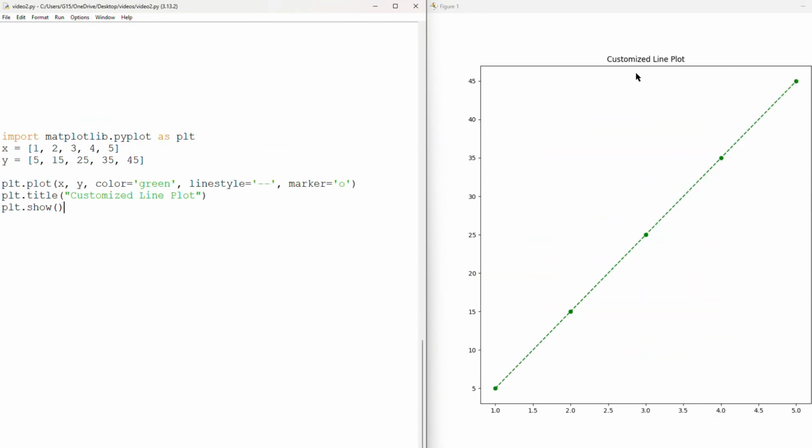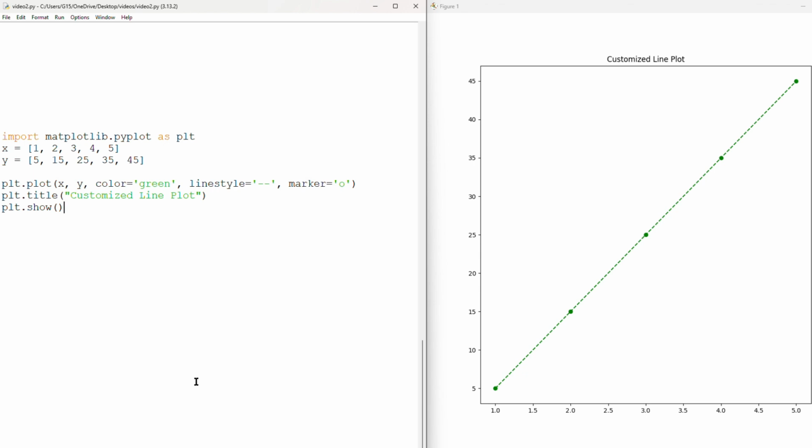Now we'll see how to customize a graph or a pie chart in Matplotlib. So first I'll be importing Matplotlib as plt, and on the x-axis I'll be giving some digits, and the same with the y-axis, and then I'll write plt.plot of x comma y. This represents the axes, and the color of the line will be green.